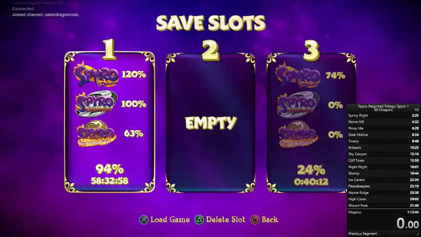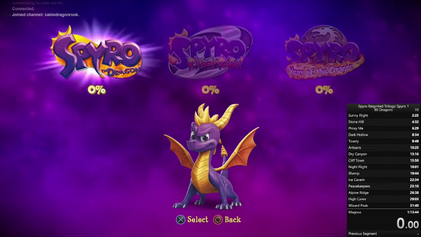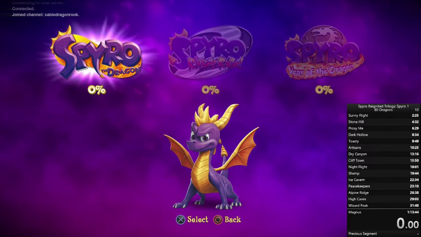I was in this 120 Spyro because I was doing some flight level practice. Okay, we are doing 80 Dragons speedruns today. Let me get my splits ready to go.